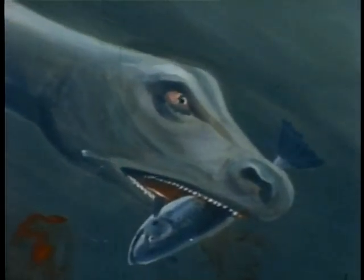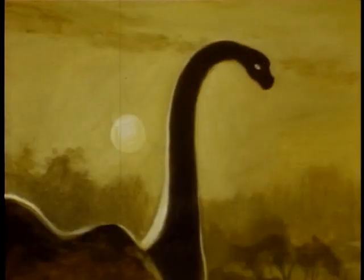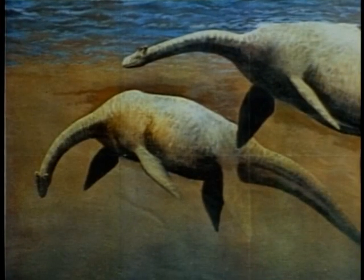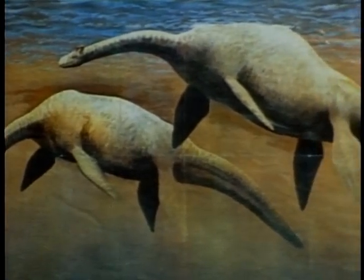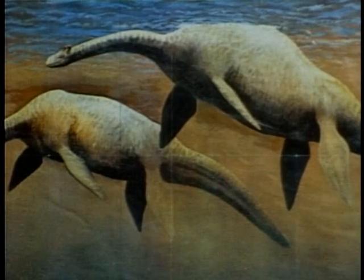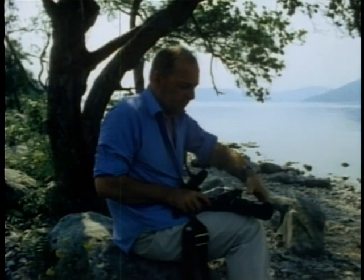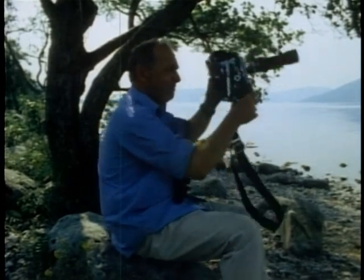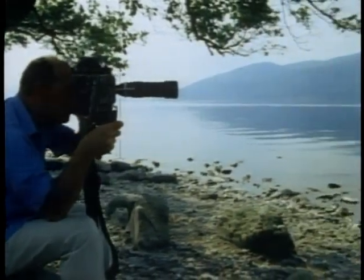Could this be Alex Campbell's monster? Some theorize that such creatures could have been trapped in Loch Ness during its primordial past, living relics of a lost world. The notion that creatures from the dawn of life on this planet still live among us is irresistible to many. It is proof they seek. For Ted Holliday, proof would be film of the monster, close up and in sharp focus.